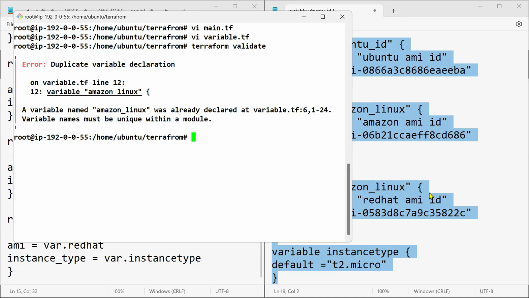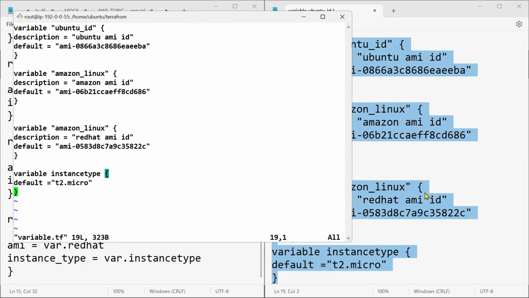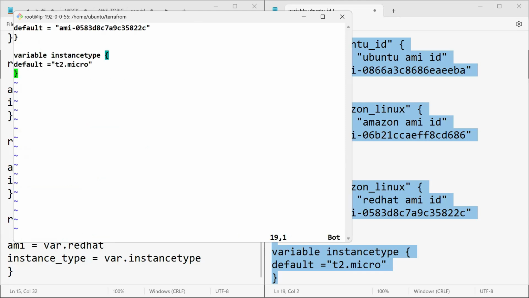Okay. It is okay. vi variables.tf. See, I'm not declaring. Yesterday somebody asked me, right? Can I declare two variables with the same name? You are not allowed to declare, sir. Here, this is the error. Okay.